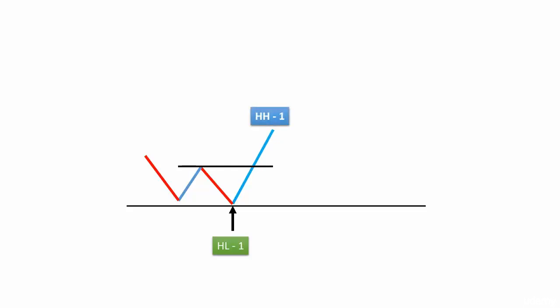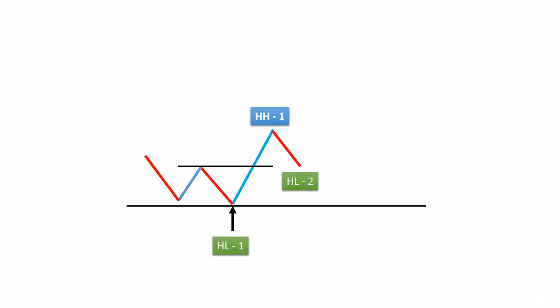It is not necessary for the first higher high to break the previous top, but if price can break the previous high, then this would be a stronger indication for the uptrend confirmation. And then when price goes down for a retracement and creates a new bottom level above the higher low one, this current bottom level would be considered as higher low 2. So until now we have 2 higher lows and 1 higher high in this price action chart.